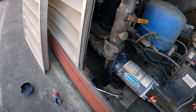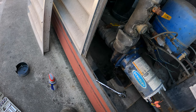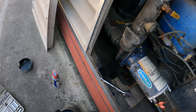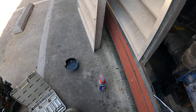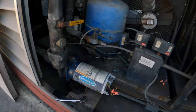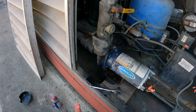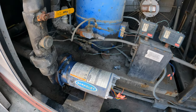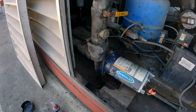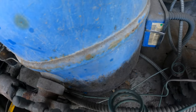All right, we got her down to a finger. Finger shebanger. It's a nice little star nut, built-in star washer on that one. Right there. All right, let's see if we can get this one in the back. This is gonna be a little more tricky.